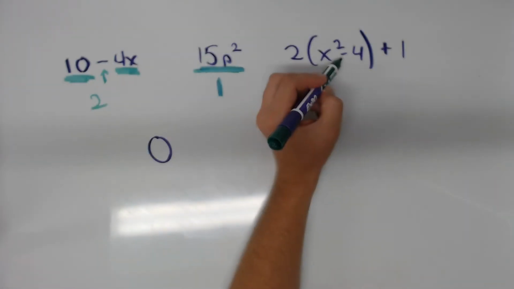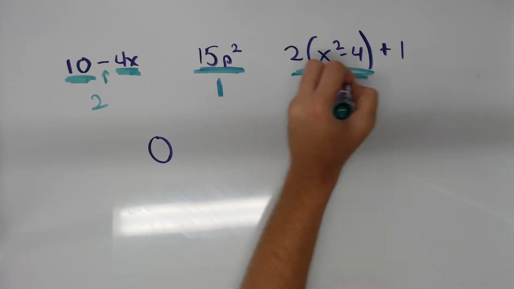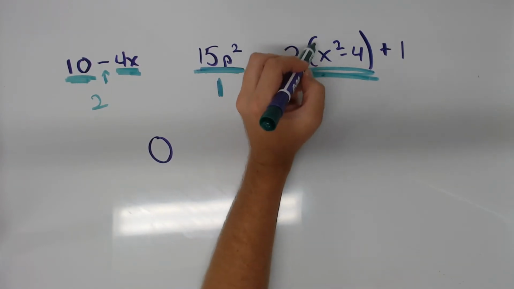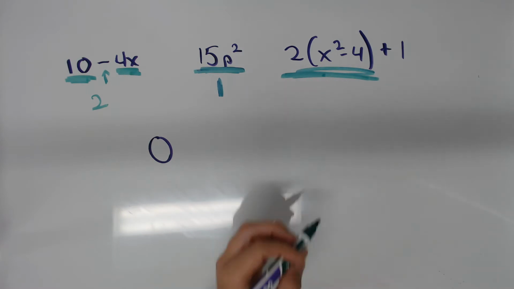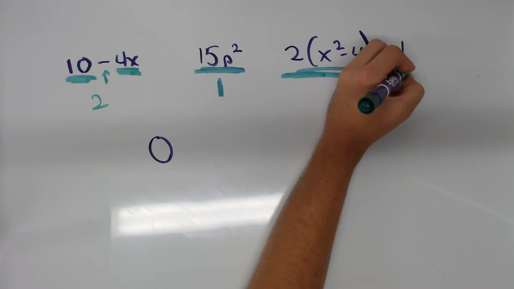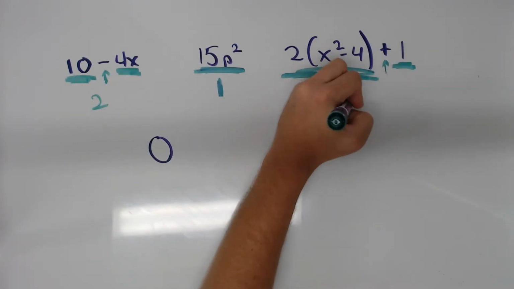Looking over here, we see a minus sign inside the parentheses, but this is that exception I was talking about. Because the 2 is multiplied by the whole parentheses, we treat the whole parentheses like one thing. So this is a term on its own. This plus sign, though, does separate. So this is still something I would consider two terms.